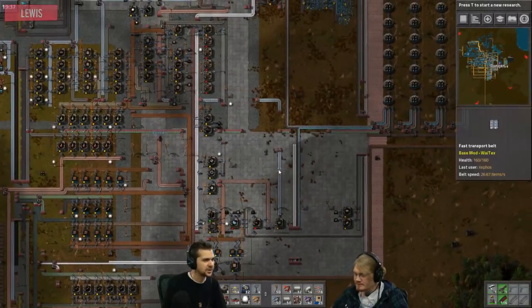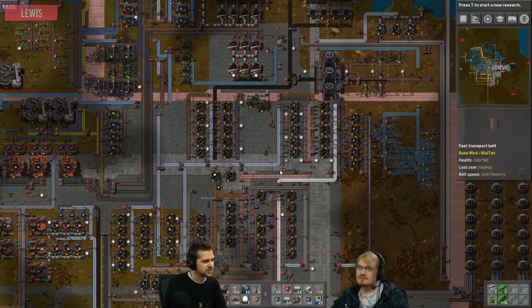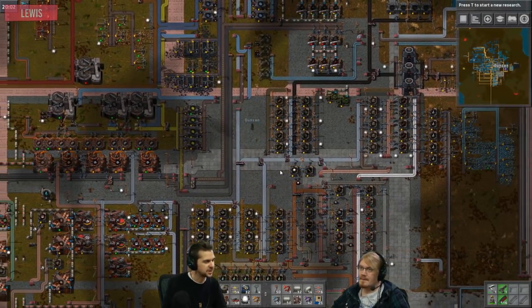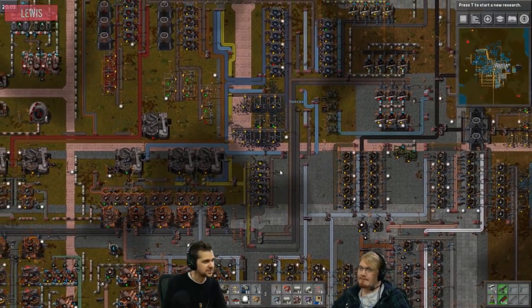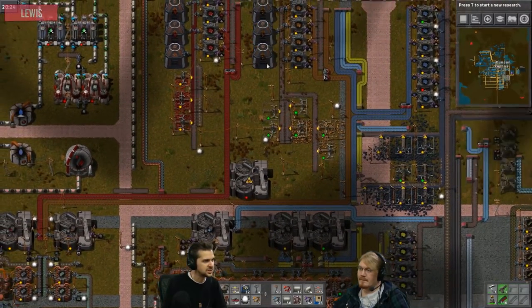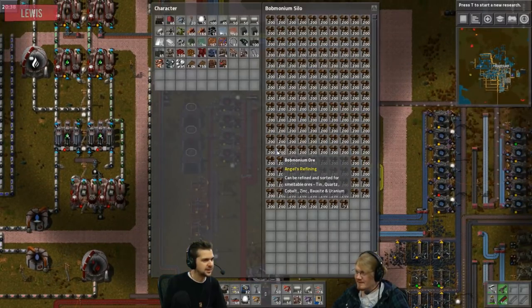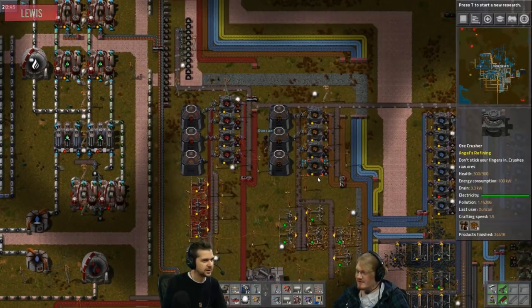So we're entirely on solar panels, by the way. I turned off the steam engines, and I also used the batteries that we made last time to build those big accumulators. So we have some of those powering our base. I also built these big silos. You see these silos? They're basically just huge chests, right? Basically the idea is, look how many balls we've got. Jesus Christ, there's a lot of bobmonium.